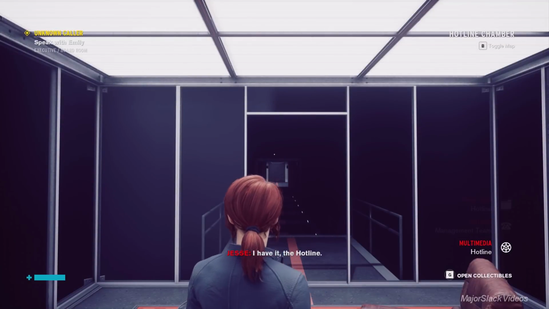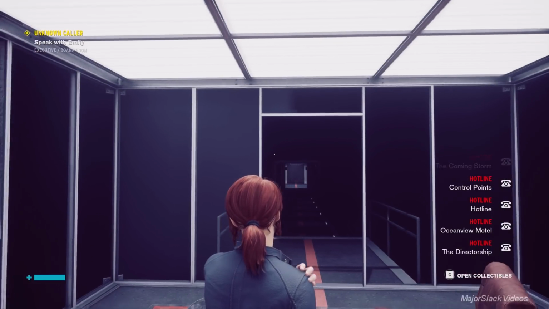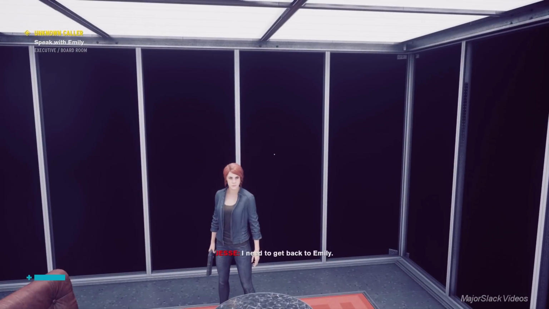I have it. The hotline. I can reach Trench. Well, listen to him. He feels more like an echo. An echo with important info. I need to get back to Emily.